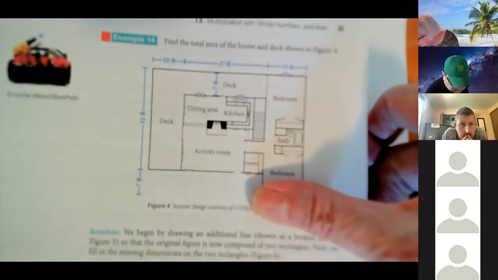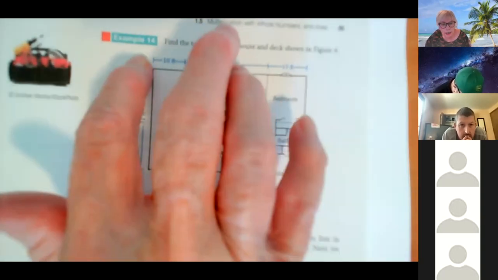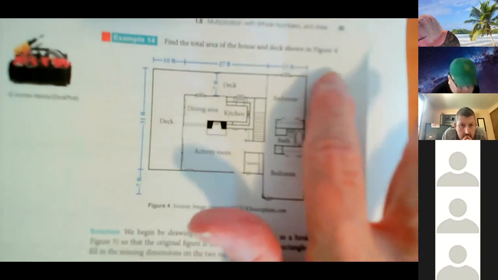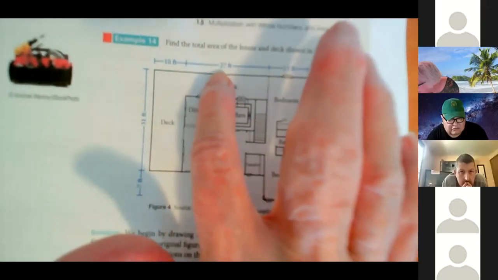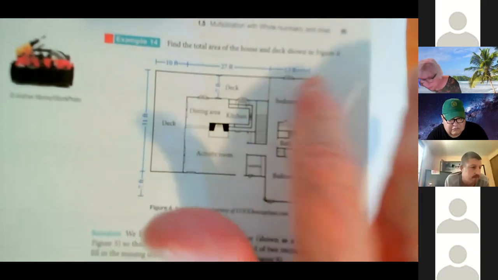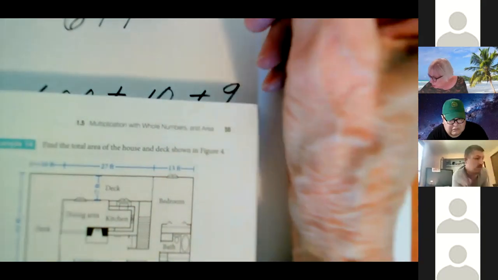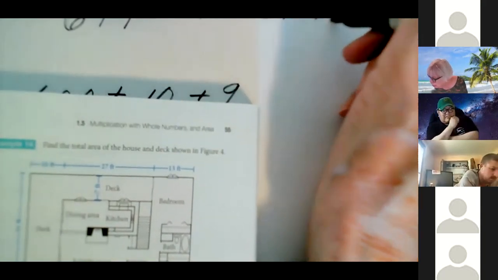So what I'm going to have to do is, this is 31. I may have to redraw it. From here to here is 31. From here to here, I have to add them. Somebody write this down: 10 and 27 and 13.